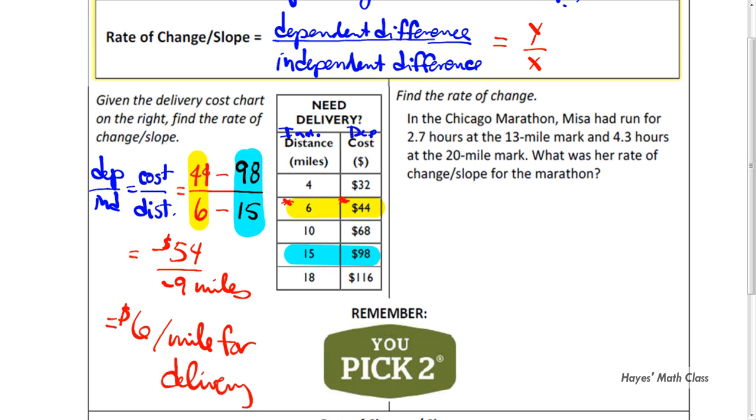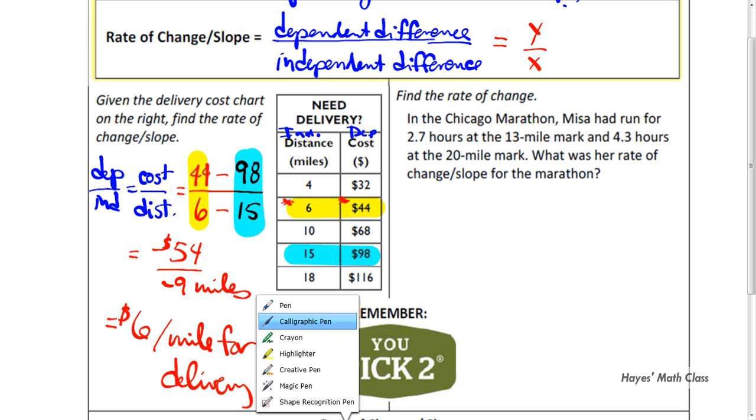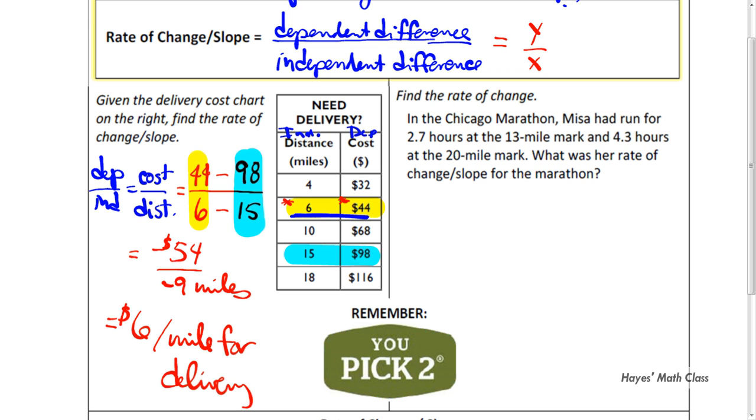So again, 2 moments. Make sure that the moments are lined up over each other in the formula. The mistake people make is they want to write it just like they see. They want to write it just like they're seeing here. This is horizontal, and they want to put it horizontally across here, and you don't do that. Remember, because again, going across, we have dependent on the top, and then independent down here on the bottom. All right, let's check out question number 2.